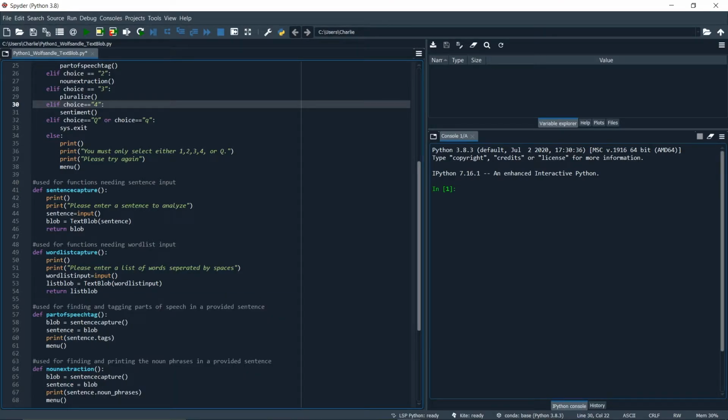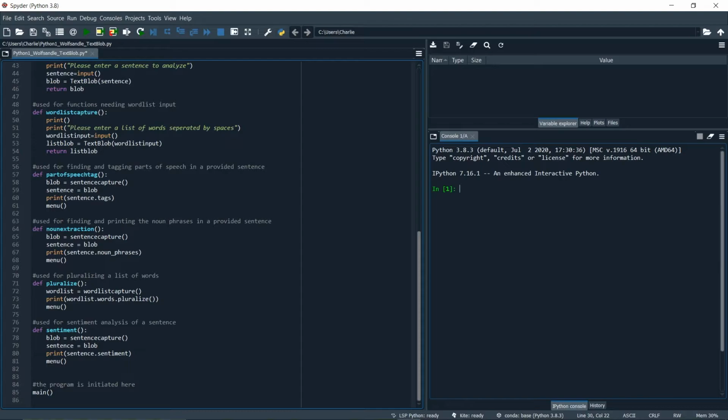At that input, I'm asking for a sentence, or for a list of words separated by spaces. Here you can see that I'm calling the input sentence, and here I'm calling it word list input. Then I'm using TextBlob with that input, calling it list blob or just blob, and I'm returning that into the function that calls it.